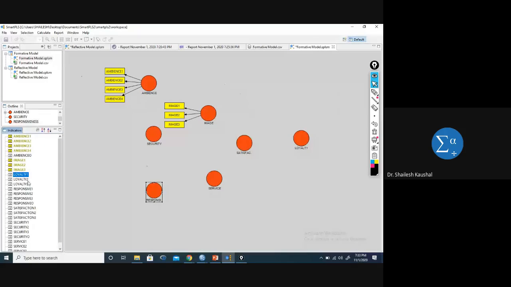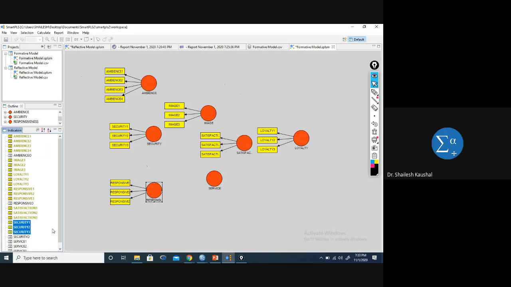Loyalty has 3 questions, I am dragging them and dropping here. Then responsiveness, dragging and dropping here, and satisfaction has 3 questions, security 3 questions, and service 3 questions.